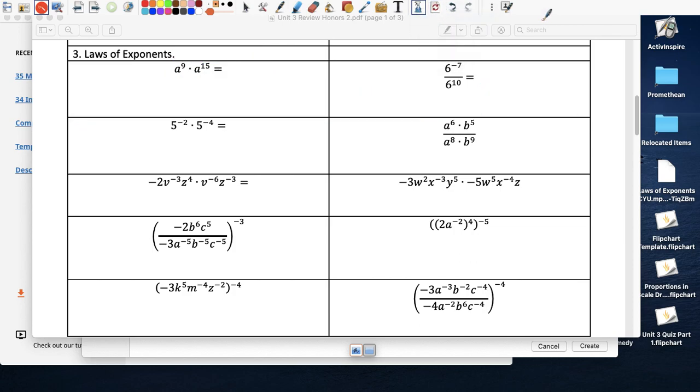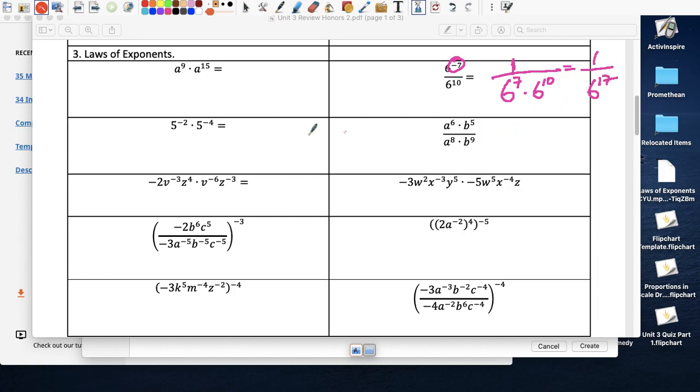You can expand it. 6 to the negative 7 times 6 to the 10th. So here, this is negative, right? So let's change that into a positive exponent. To change that to a positive exponent, we're going to write it as a fraction. That 6 to the negative 7 is going to come down to the denominator, and the 7 is becoming positive. And then the 6 to the 10th power was already down here. So now on the top, there's nothing to do, it's just 1. And at the bottom, we keep the base, add the exponent.